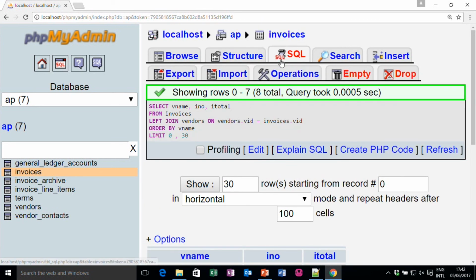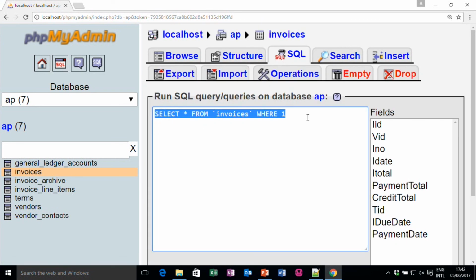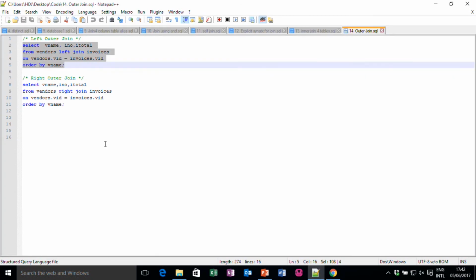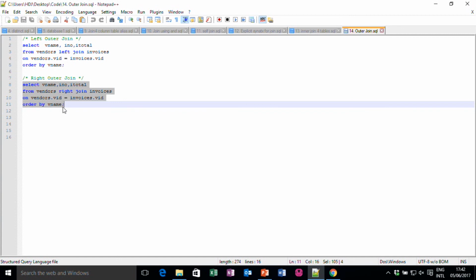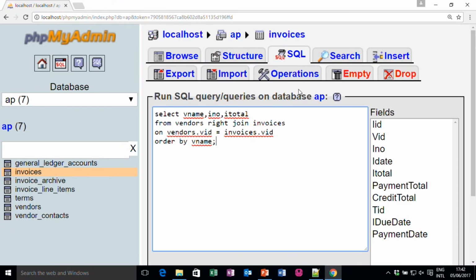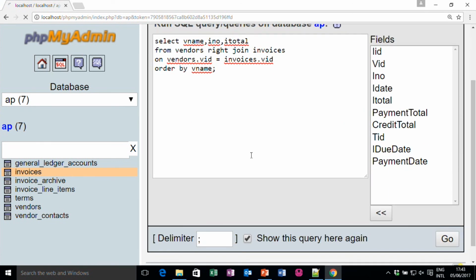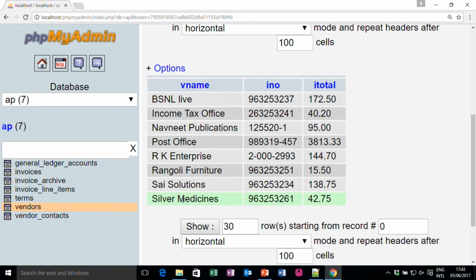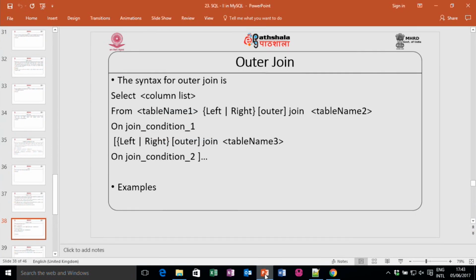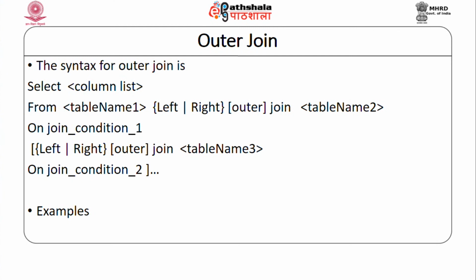And if you apply right, it will make a right join, meaning the right-hand side table. For example, if I write the same query or another query from vendors right join invoices, the right-hand side is now the invoices table. So it will display all the records of the invoices table. So, this is the outer join.